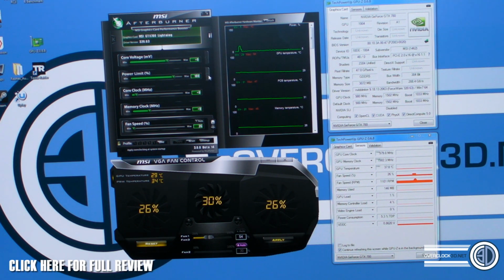GPU Boost. So what I'm going to do is push this up to 100, and what's it got to? 109, which is 109%, sorry. And then temp limit is 95. Sorry, I got them the wrong way round. So we've done that, and then we're going to close that back down again. And the core clock, we're just going to change by a small amount, by 100. And then we're going to hit apply.